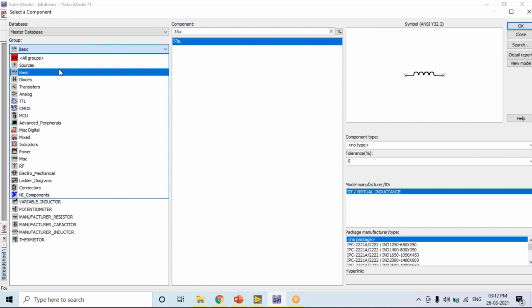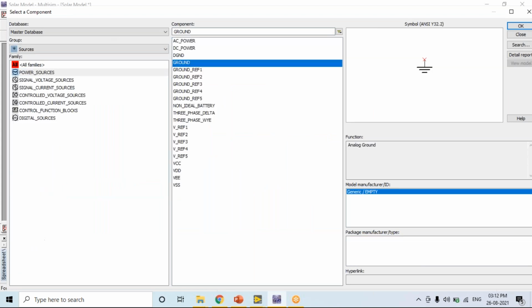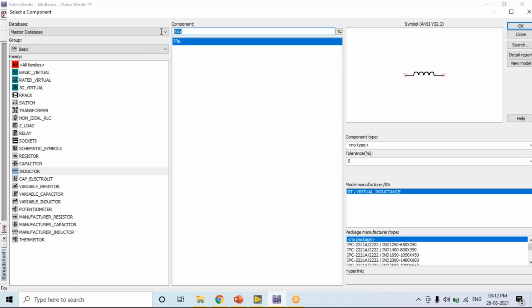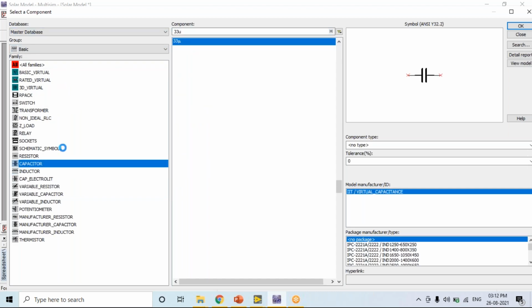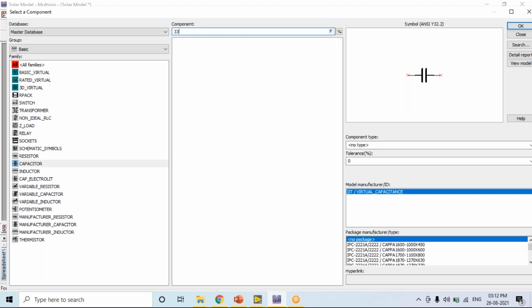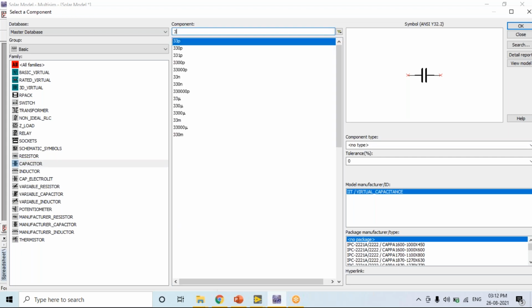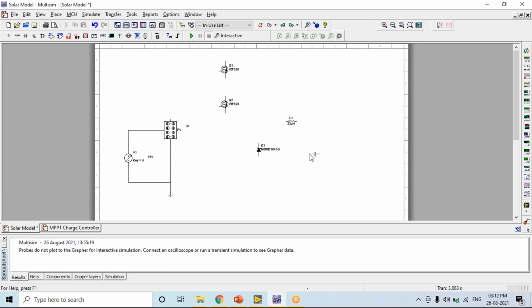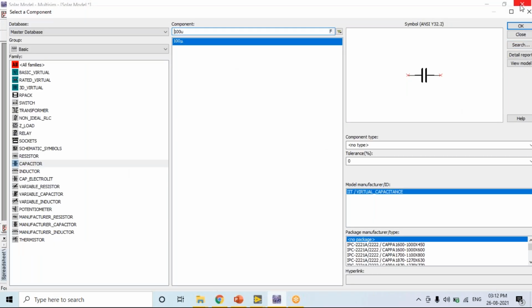And the next one is going to be the capacitor. Capacitor is also basic. A hundred microfarad, 100U, and we can place it here.